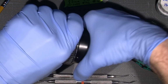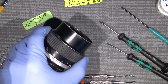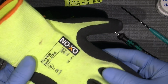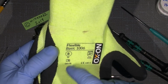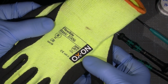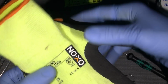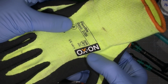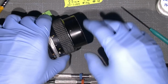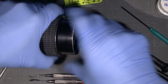and then unscrew it. If the ring sits really too tight, one could use some of those sticky gloves from the hardware store. This is a flexible basic 1006, and it's a brand called Oxon or Oxo, I don't know. I would guess Oxon. But it's really good for working with this sticky stuff. So unscrew it fully.